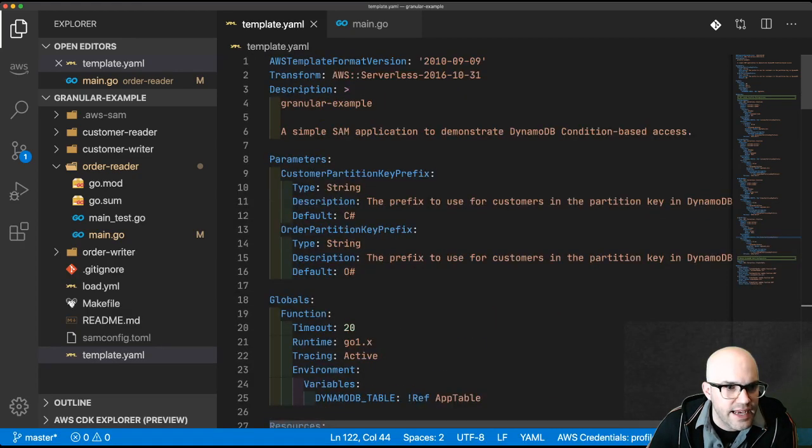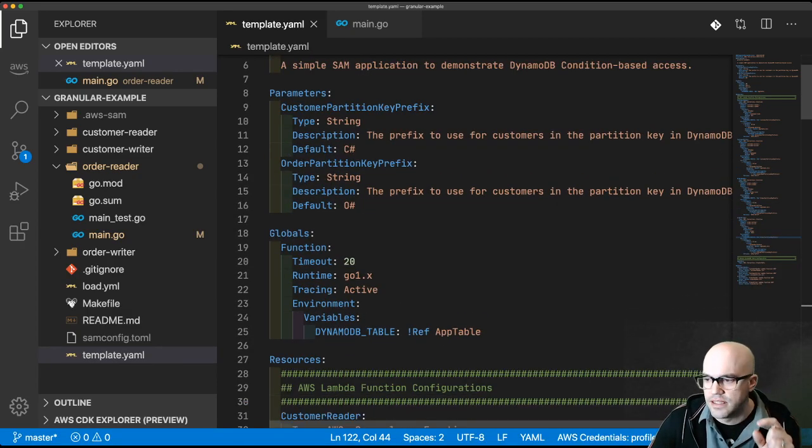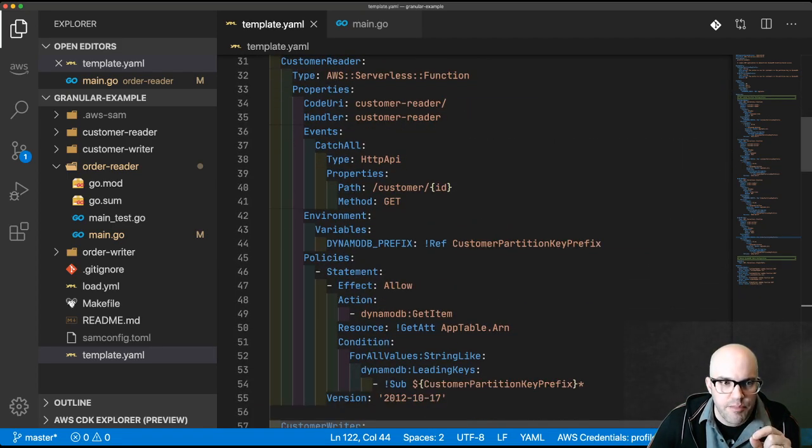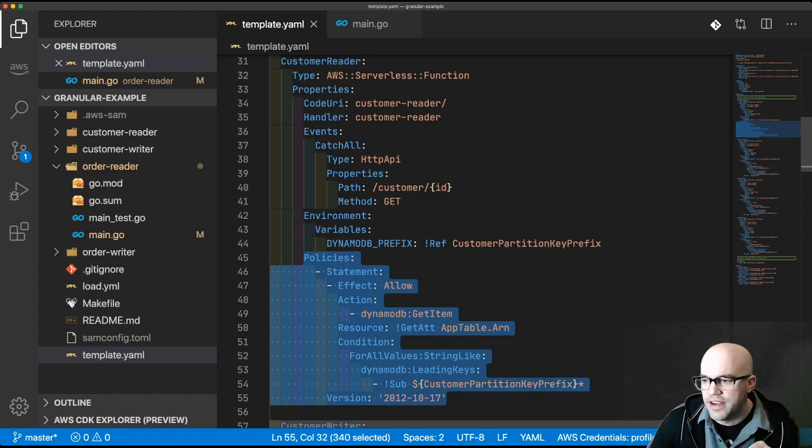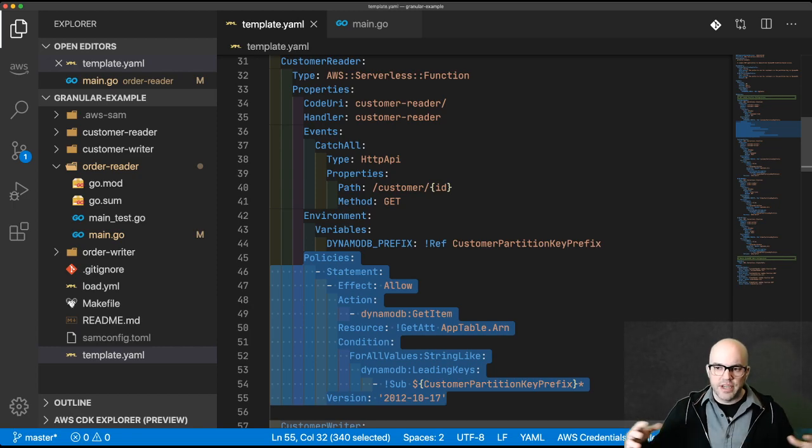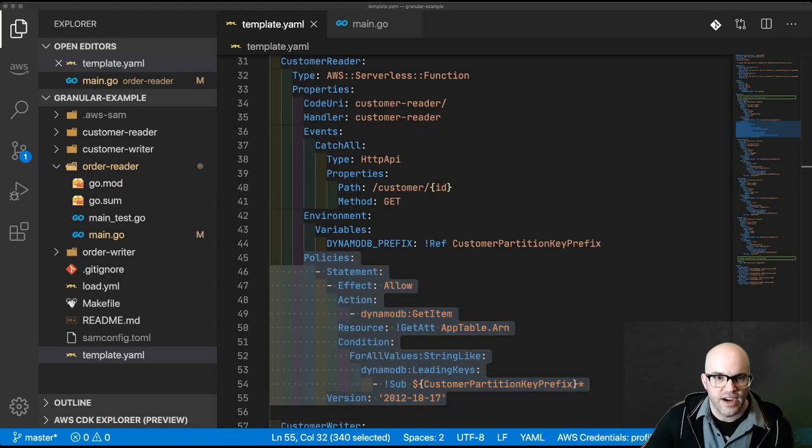In SAM, however, you can't define custom policies as globals, right? So when you're defining inline policies like we're doing down here, those have to be defined on a per function basis. In general, as your code base evolves, I would say if you can put it on the function, it's a best practice to put it on the function, because your ideal state is to have every single function scoped only to exactly the data that it needs and nothing more, right? Because as your system gets more and more complex, any sort of failure in that system represents a risk. So in general, my advice is to have those inline policies, which have to be one per function, be defined as one per function.